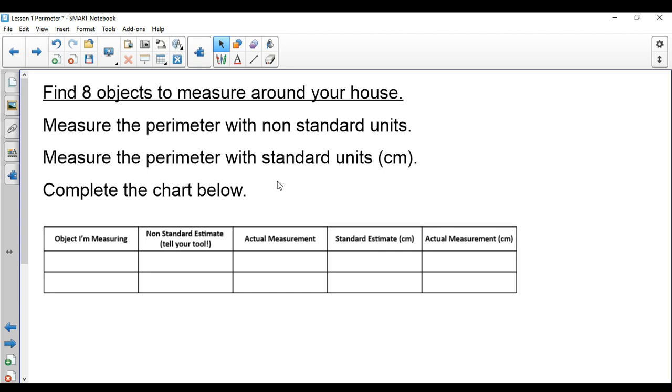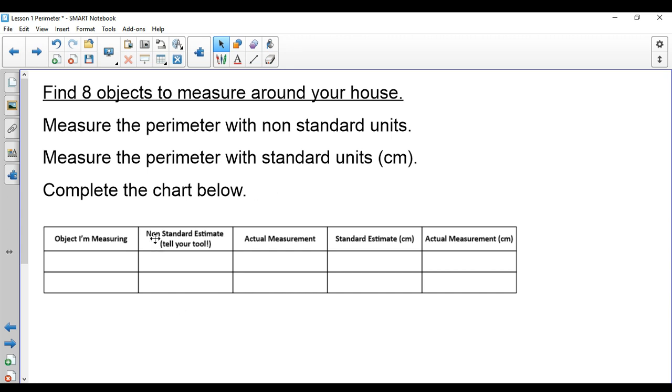Now, you don't have blocks at home like cubes like we do at school. So some things that you could use instead, it has to be the same size of unit, remember? So Q-tips, they're all the same size. If you have noodles at home that are the same size, like spiral noodles or something like that. Pieces of Lego, as long as they're the same size of Lego. Things like that around your house, as long as it's the same size.